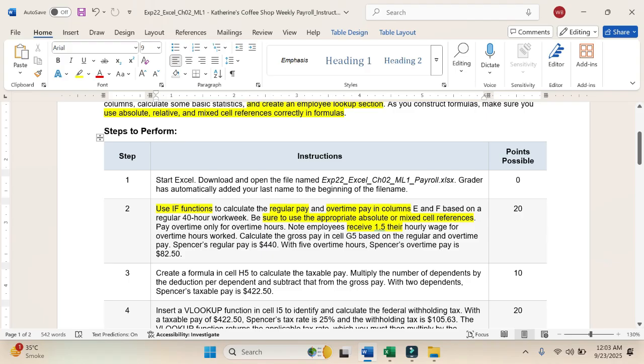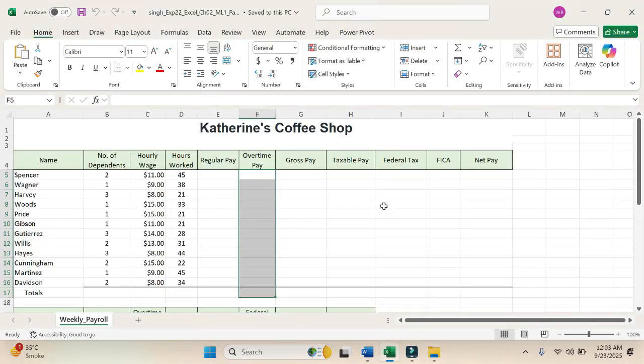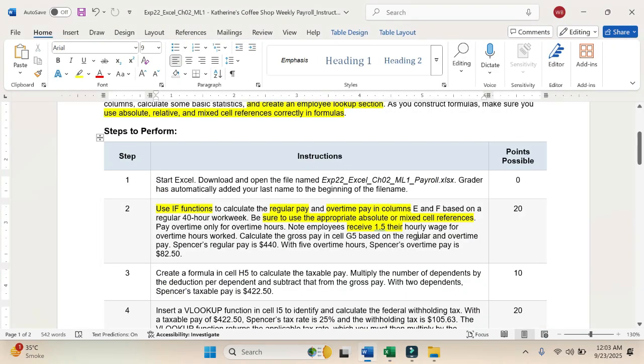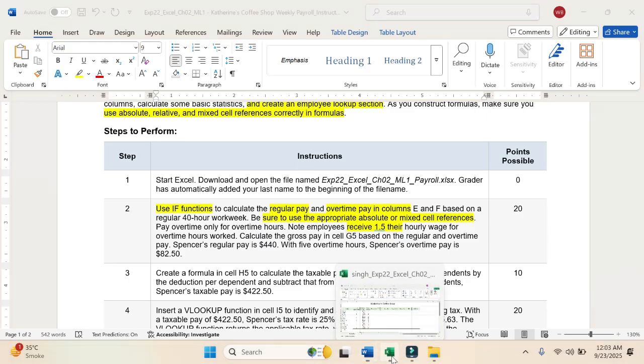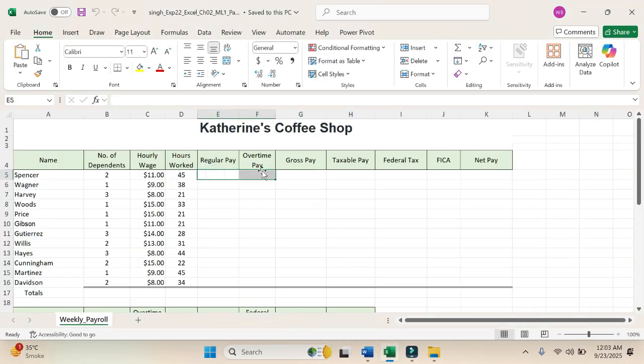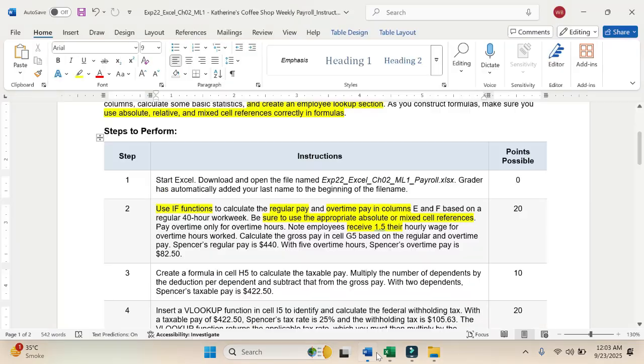Then calculate the gross pay in cell G5. This is cell G5. Here we have to calculate the gross pay based on the regular and the overtime pay. Based on these two columns, we calculate the gross pay.